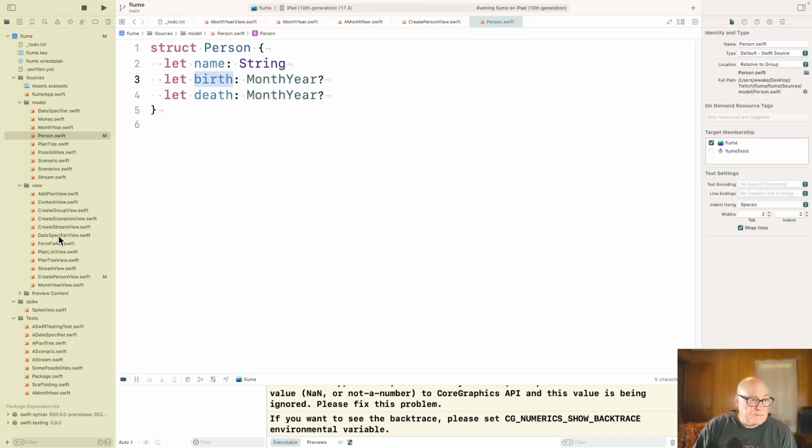All right. Let's see. So we have person, and I don't know if I want to call this family. Is the group of people we're looking at? They're kind of family.